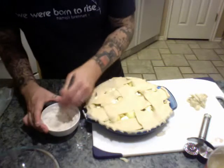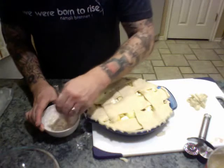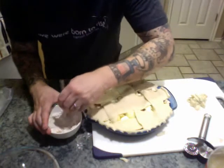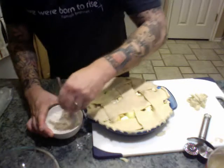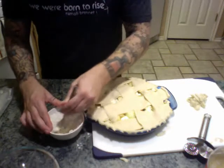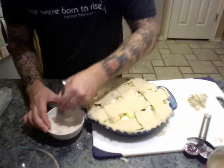Our turkey ravioli is boiling, and once this is done, as you can see, it's getting there. I knew it was Paula Deen, there would be butter. There's so much butter in this recipe, yes. But it does make it pretty tasty. So I ain't going to lie, I am a fan of the butter. I wish I could cook a little more healthier. If anybody has any suggestions, I will definitely take them.